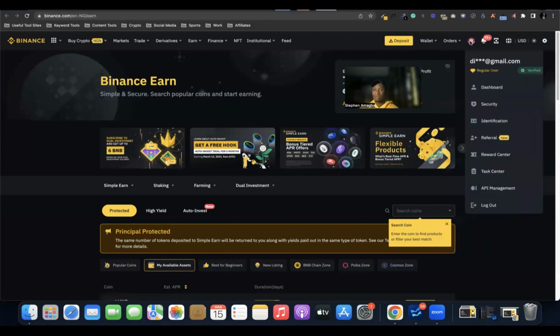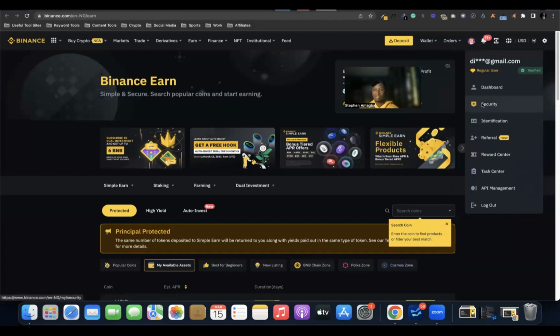So also here is where you have your profile segments. We talked about this a lot in the first module, where I showed you how to verify your identification. Verifying your identification will give you this green badge. It's cool, right? Once you verify your Binance account, you get this green badge. So make sure to do that.